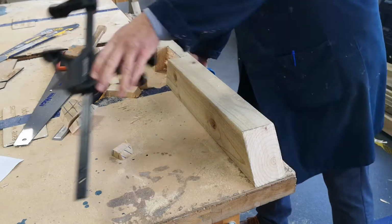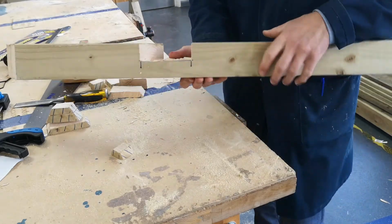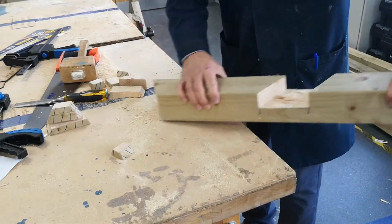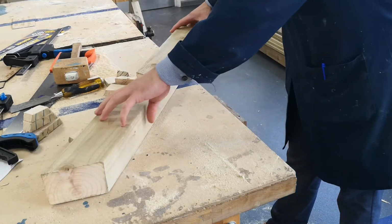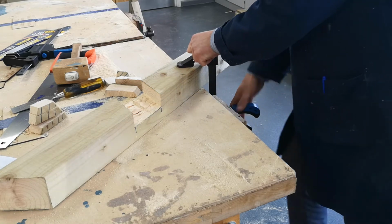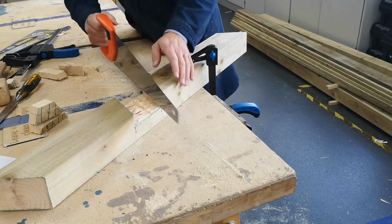Now, after you've got to this sort of stage, you don't have to worry about it being perfectly smooth and lovely. All you have to do now is try and clamp it like this here. Now what I'm going to do is use the panel saw to remove those last few bits, just so it gets a bit more level than what it is now.